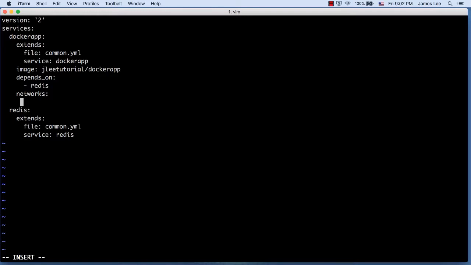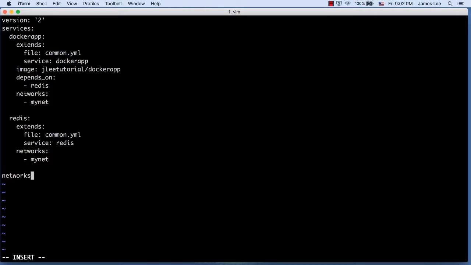Here we just give our custom network a name. Let's say MyNet. The overlay network allows multi-host networking so that the services can be linked, even if they are in different hosts, as long as they're in the same network. So we just need to add our Redis service to the same network, MyNet.